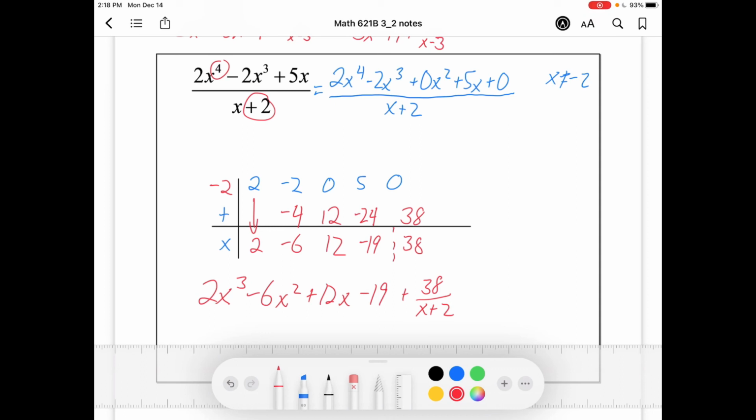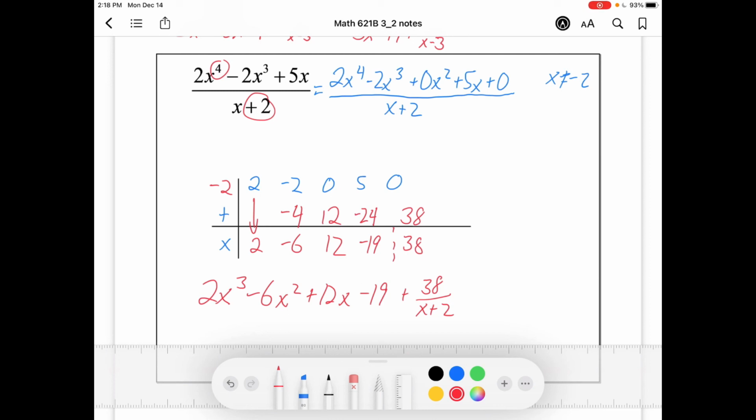Synthetic division is great if you're dividing by x plus or minus something. The reason we don't always use it is because you might be dividing by 2x plus or something minus something, and it doesn't work out quite as slickly, though you can hack it. Also, long division will work if you're dividing by a trinomial instead of just a binomial. So synthetic division is great for dividing by simple binomials. After that, you kind of need to get back into using long division.